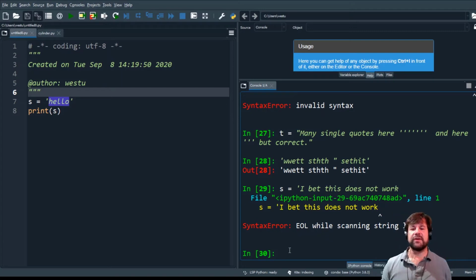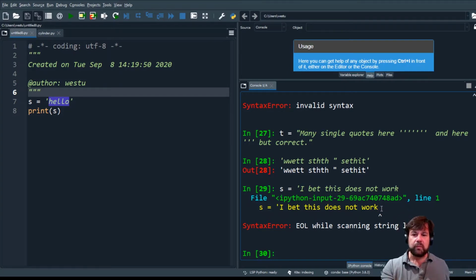As soon as I hit the new line, it tells the Python interpreter it's time to parse that line. It's looking for the end of a string, and it hits the end of line marker first, and everything goes bad. Dogs and cats living together, apocalypse.